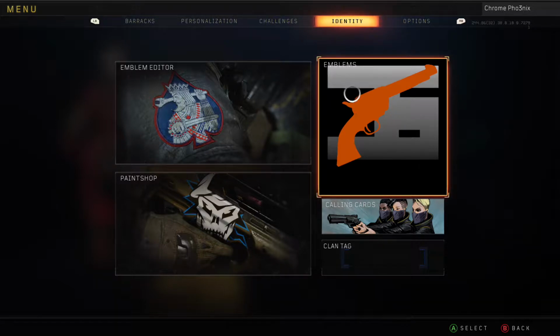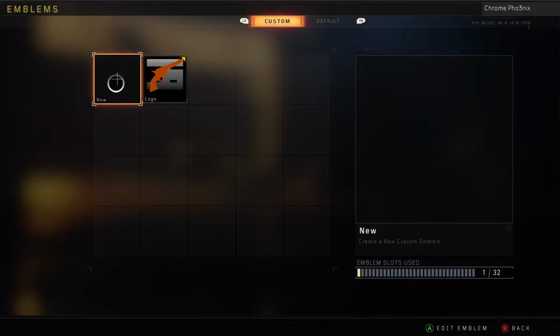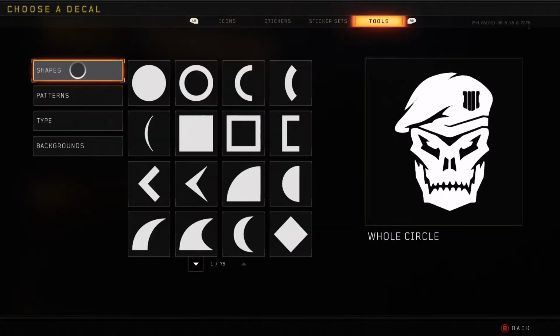Unless you realize that we're taking away some negative spaces. So we're going to the emblem editor on Black Ops 4. I'm going to hit new. And we're going to add a layer that is a square.